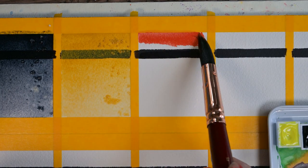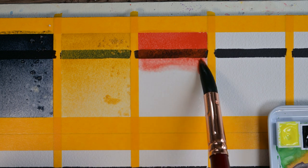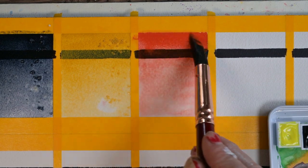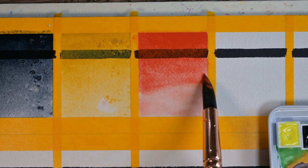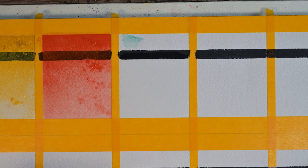This is cadmium red. It's a PR108 with a lightfast rating of 1. I don't have all the lightfast ratings on these. I didn't bother to look them up because I just didn't. Anyway, you can see that cadmium reds are usually granulating. This one you can see a little bit of granulation, but it's pretty subtle. In fact, it doesn't show up very much on the little swatch sheets at all, but you can see how it's kind of sinking into the roughness of the paper there.